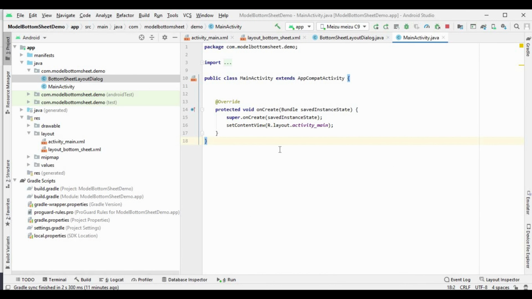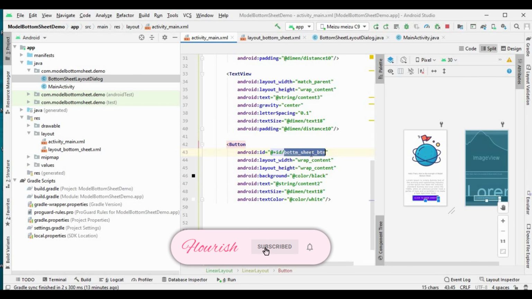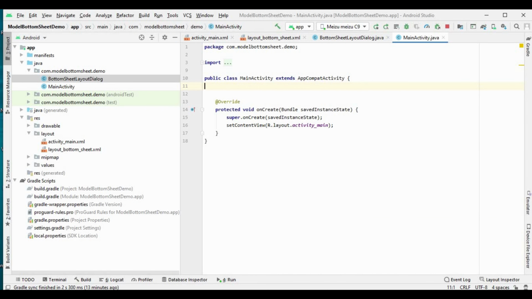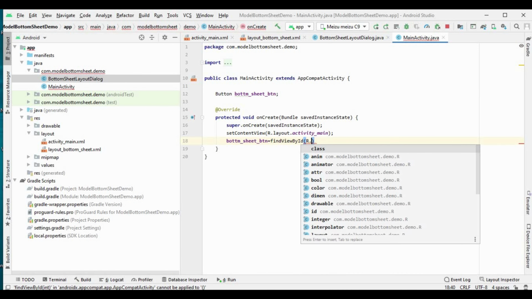Now let's come to main activity Java. Initiate it.